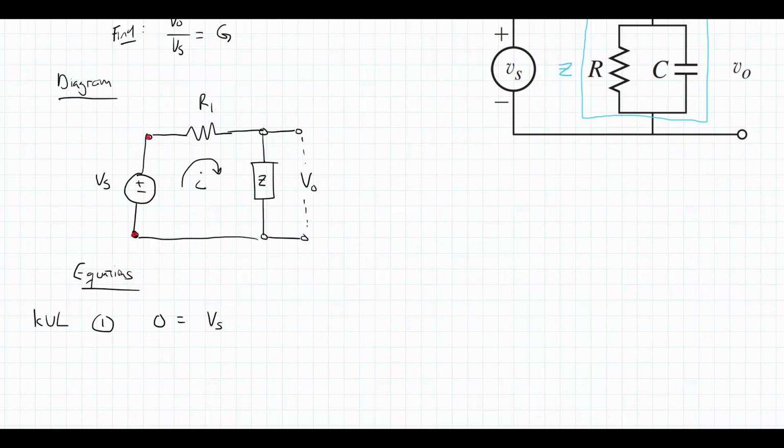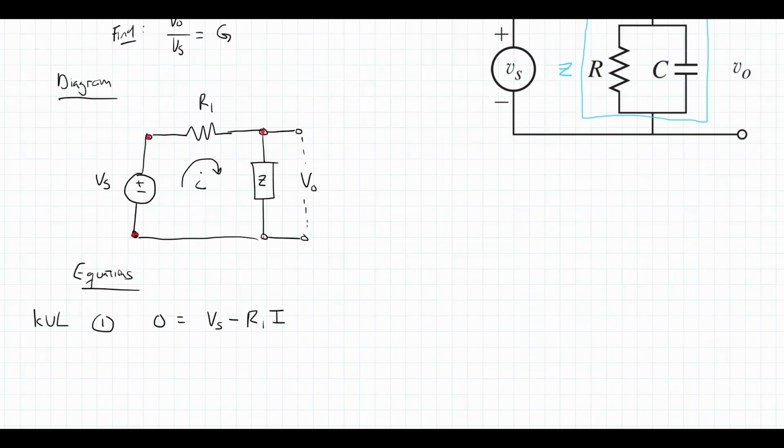Right, now I will go across the resistor and end up over here. I'm going with the current, and I'm going across my element, so I'm going to have a voltage drop. That's a negative, really the impedance, R1, or the resistance in this case, times my current, which is I.